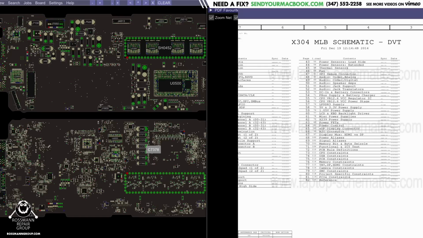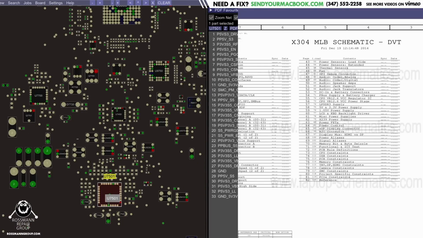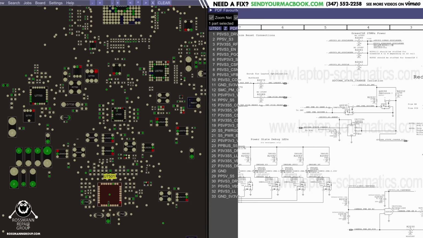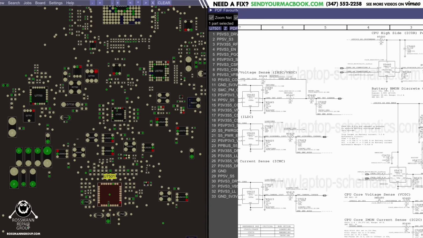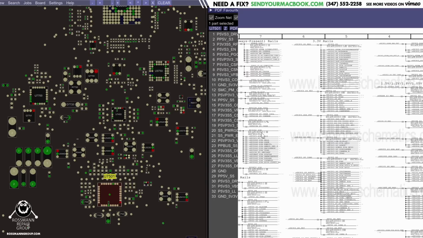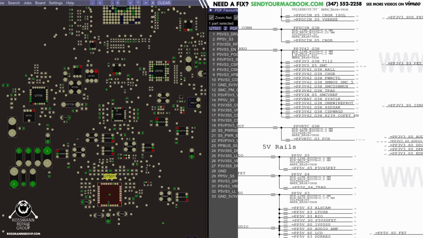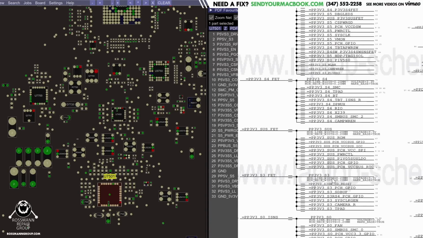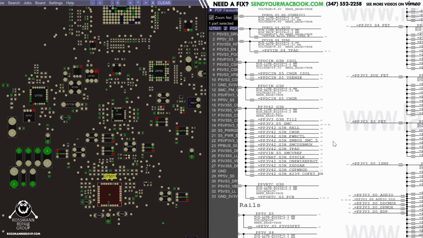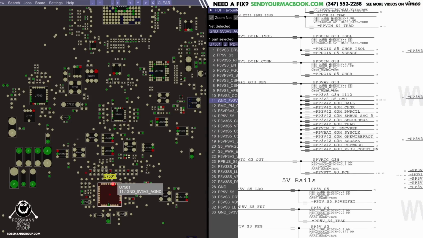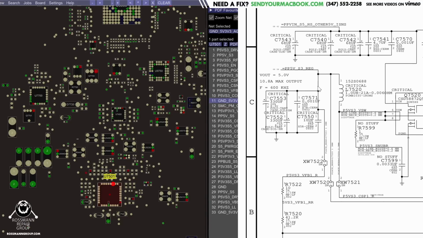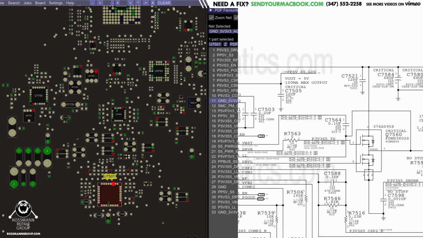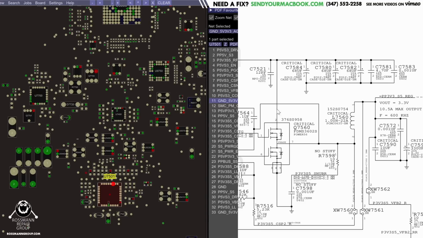Alright, so what am I talking about with PM Sleep S4L? When it's not turning on, the first thing that you want to do is check through your list of power rails. So this is the list of power rails. Several of those power rails are rails that are S3 or S4 state, like this. Now, there is a chip that creates some of those power rails, U7501. U7501 is going to create PP5ES3 as well as PP3V3S5.